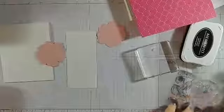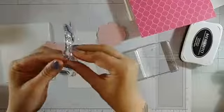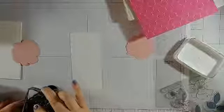I picked melon mambo, black, and granny apple green for my colors for this card. I may switch up the green as we go through it. So these are photopolymer clear stamps — I'm just going to peel this off and stick it on my block. Now I just want a black outline of the flowers, so I'm just inking up really well. Hopefully this is going to work. And then I'm just going to stamp one here.